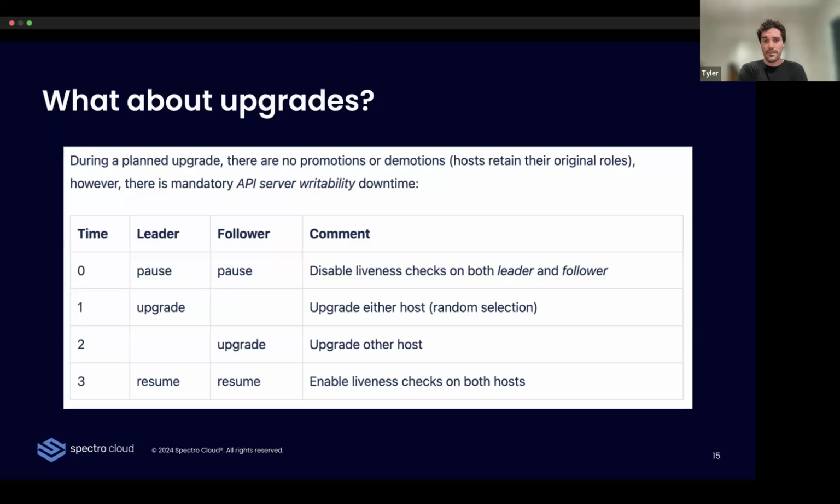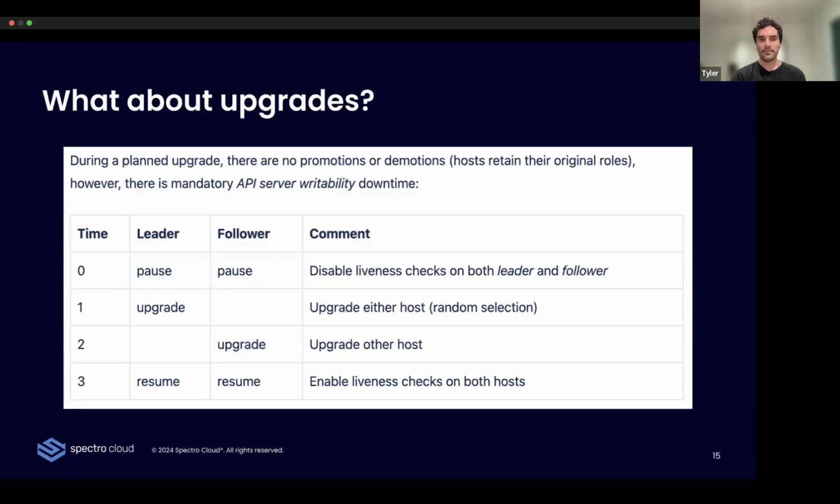And then lastly, regarding upgrades, we opted for a simple flow where we just pause everything. You could imagine a more complex solution where you swap the devices between being the follower and the leader and pausing them and unpausing them. You would theoretically have no downtime if you did that, but it would require a minimum of 2 transitions back and forth, which involves copying the entire database, which is just risky and inefficient.